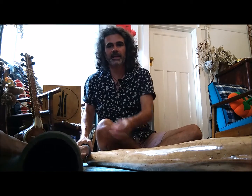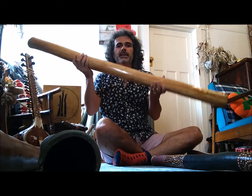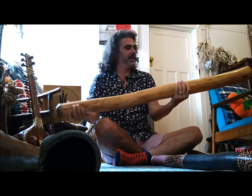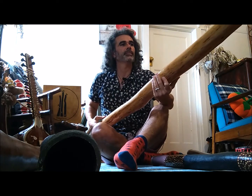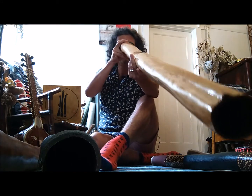Next one is in between C sharp and D. It's very light, and there is a very nice hollow, so that's very thin. It has plenty of bass and plenty of punch as well. Perfect to do some nice rhythmical playing. 1.25. Let's play it.